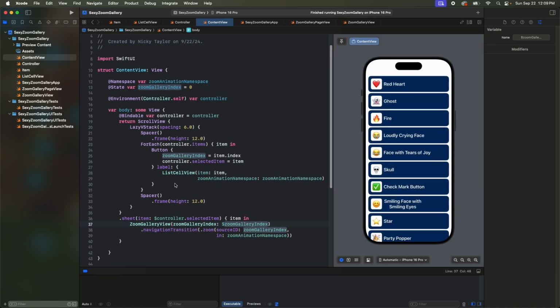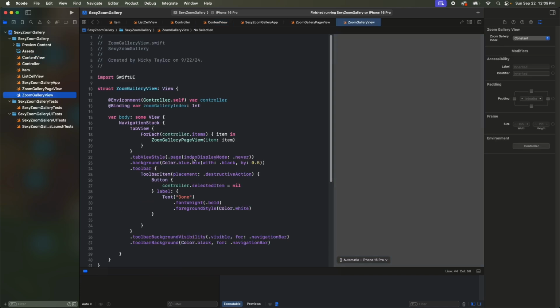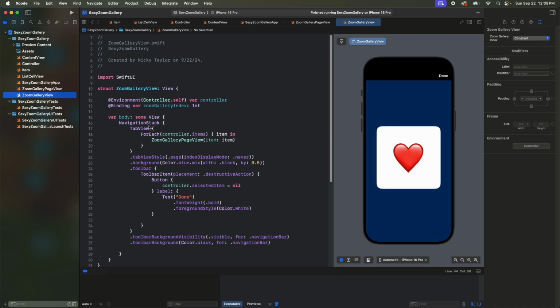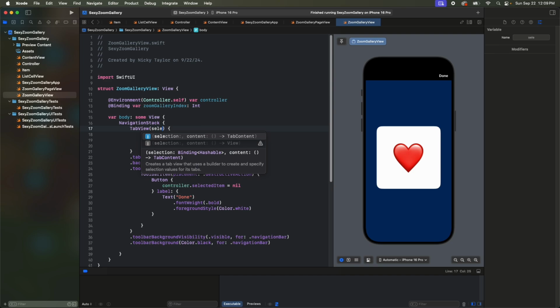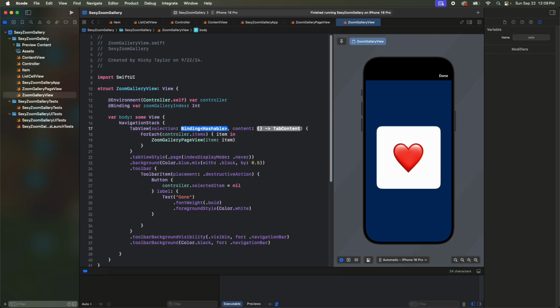Now we're passing that through, but we're not doing anything with it. So let's go to zoom gallery view. And on the tab view, we can give it a selection. So let's say the selection is dollar sign zoom gallery index. That's going to get us almost opening to the right page.